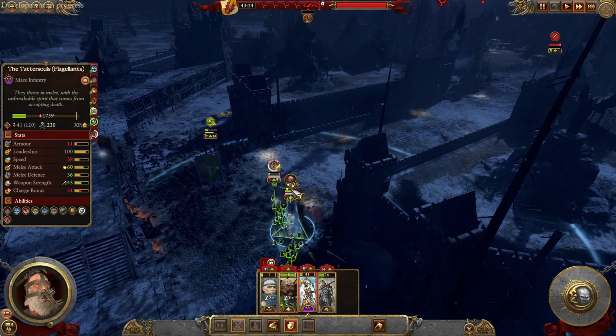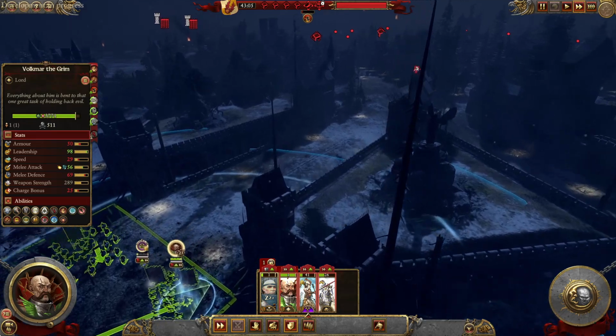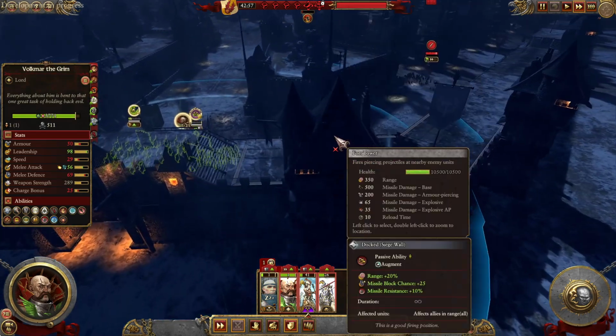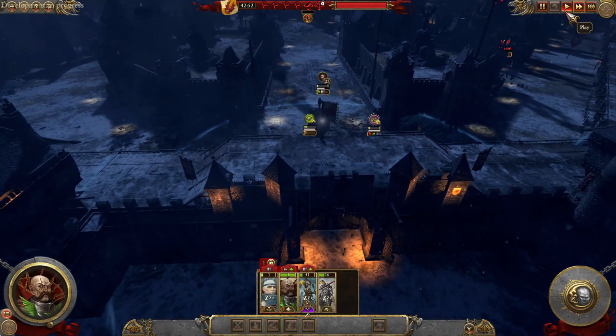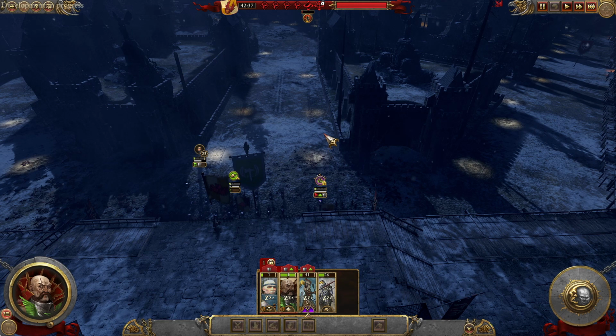Yep, the flagellants are getting low. Everybody just recover here for a second. Nothing to be worried about, but it looks like our enemies are crumbling. So there we go. Victory with just a few units.